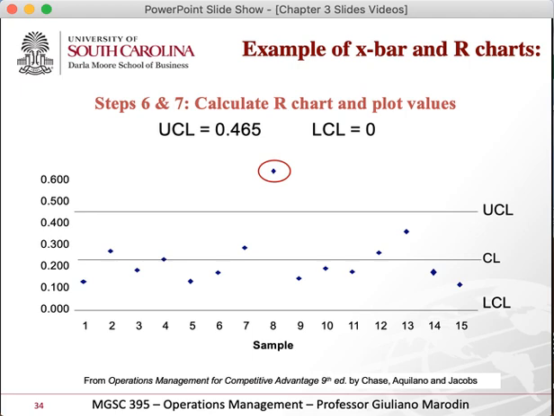No, it's not, right? Hopefully you saw the dots that I highlighted here in the red circle. And that dot there, that sample is telling me that the process is not under control. So something happened on sample number 8 that impacted my process and made the process produce very far away from the mean. So there's a special cause variation happening there, and because of special cause variation happening there, my process is not under control, right?